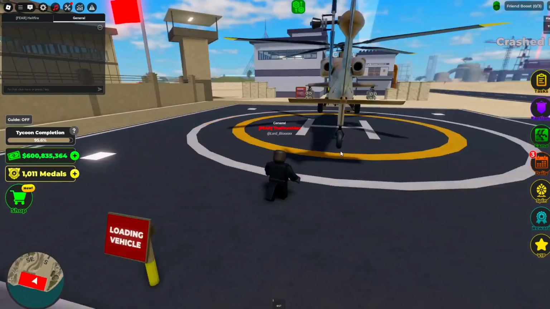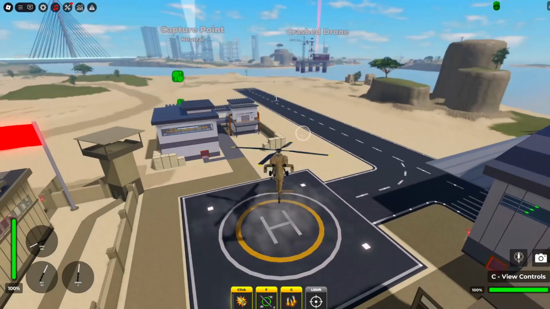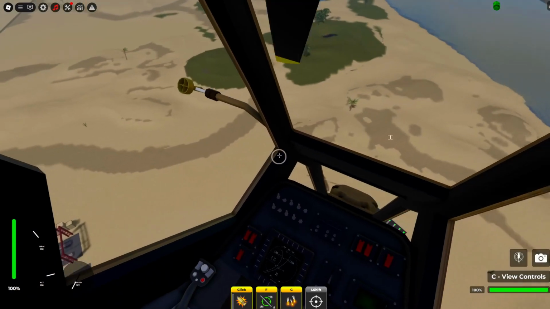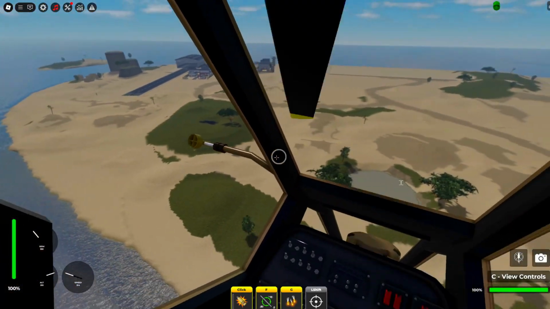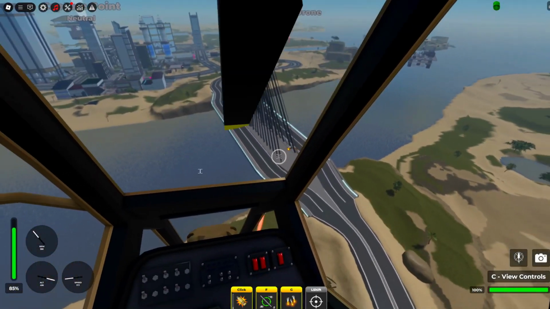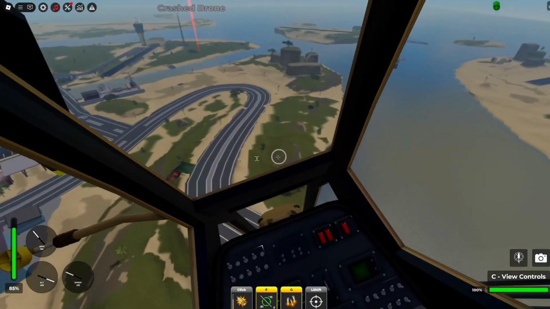So let's go ahead and take a look at this in actual theory and see how good this is going to be. So it's going to be able to actually zoom in, which I am really glad about. Let's take a look at the interior whilst we're flying it. Yeah, the interior seems to be a little better than some other helicopters, but it's not really insane. However, its explosive gun is actually what we're going to be looking for, so it's going to be doing exactly 220 damage, and it does seem like it's going to be running out of ammunition quite fast.